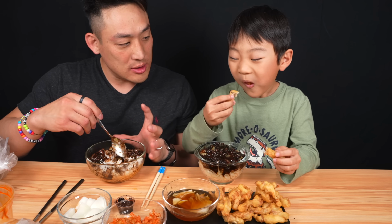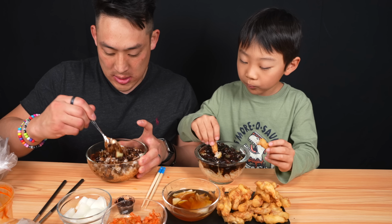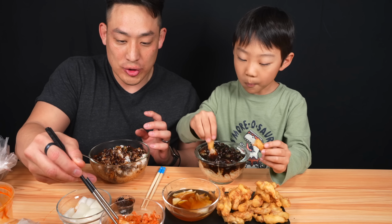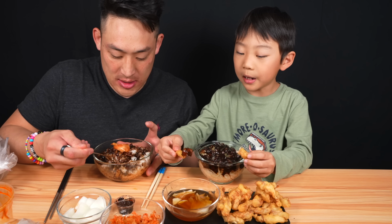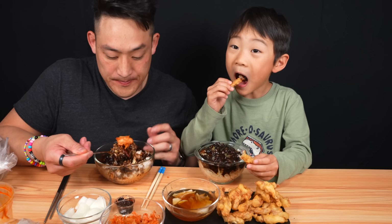Do you remember what that's called? It starts with a T. The sound starts with a T. Do you remember what it's called? Tangzuyuk. But yeah, I ate jjangbong and now I'm gonna eat this with the vegetable sweet sauce.